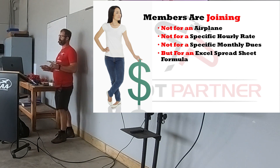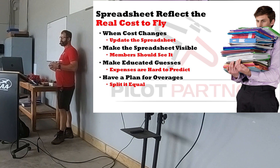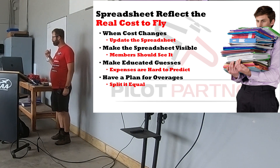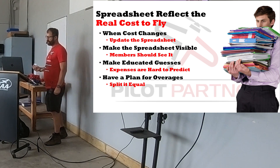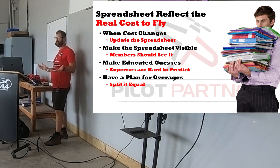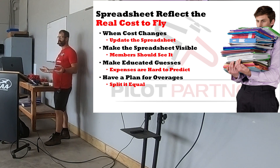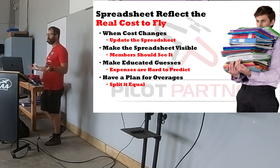Most flying club problems are fixed at that level. The spreadsheet reflects the real cost to fly the airplane and decides how you distribute those costs. When costs change — our hangar rate goes up every year, insurance seems to go up every year, fuel prices are always changing — you can't promise your members a fixed number when everything that makes up the cost of flying is rapidly changing. You're promising them that actual costs — hangar, insurance, fuel, maintenance — will be plugged into this formula and it will tell us how much it costs to fly. So when dues go up $5 next year, there's nothing to argue about because the costs changed.